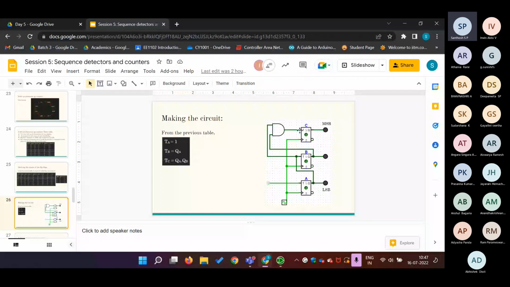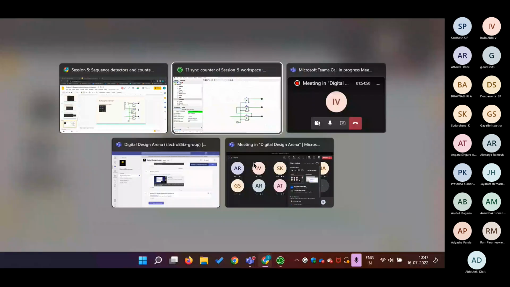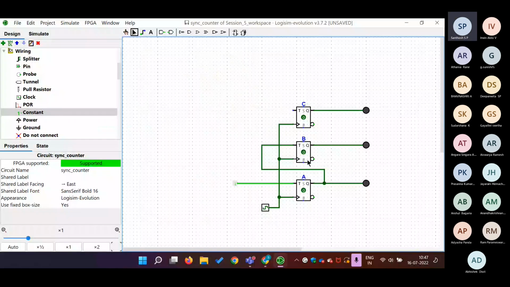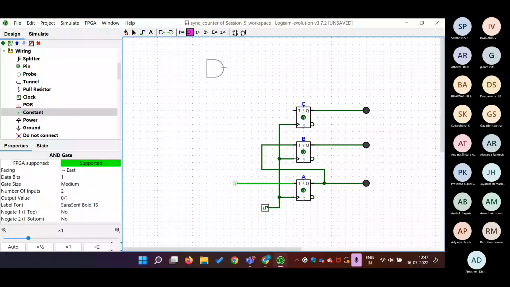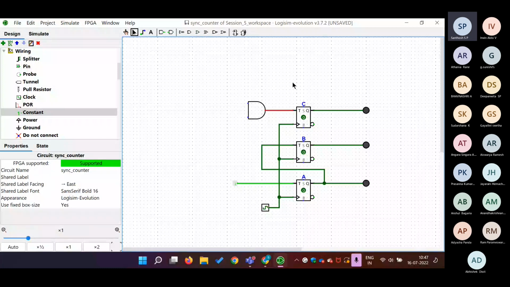The output of the AND gate should be connected to C. So let's place an AND gate first and connect its output to the input of this flip-flop. This whole wire is QA, so we'll take a branch from the wire and connect it to one of the inputs of the AND gate. So we have connected QA into the AND gate.